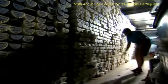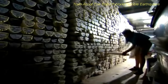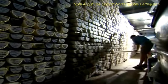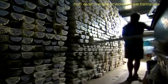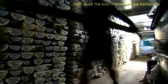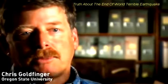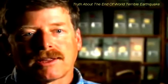Clearly, the ground beneath Cascadia is not as stable as scientists once believed. The minimum time that we see between earthquakes is about 170 to 200 years, and it's been about 310 since the last one. We're well within the window to have another earthquake. Our tools can't tell us exactly when the next megaquake will strike.